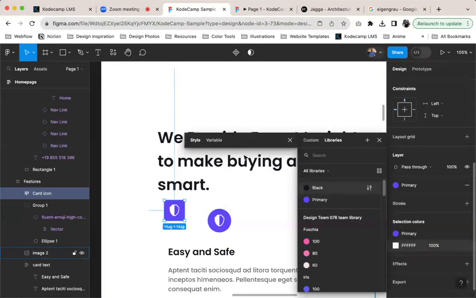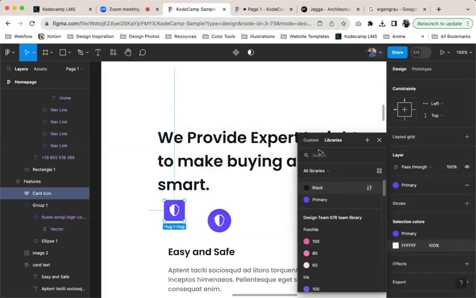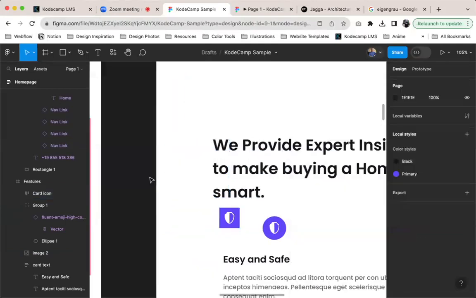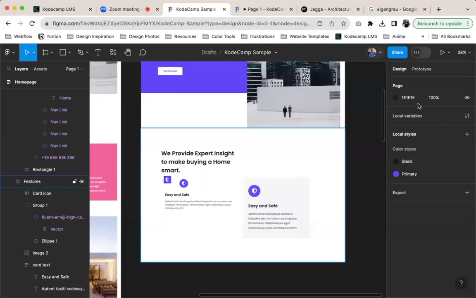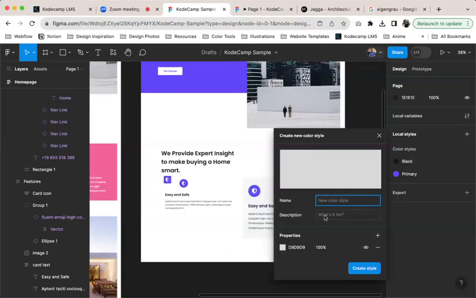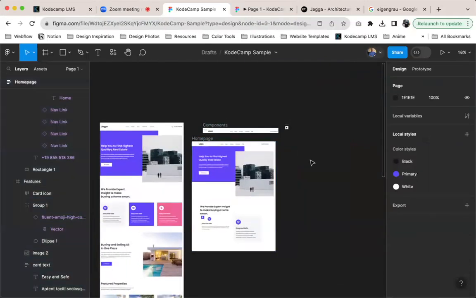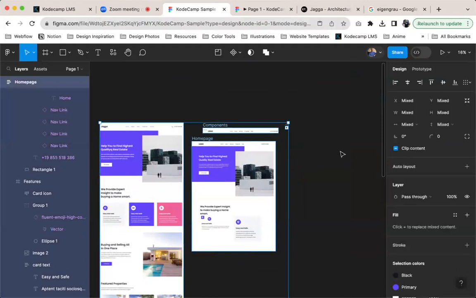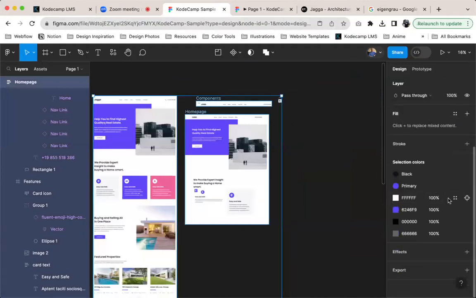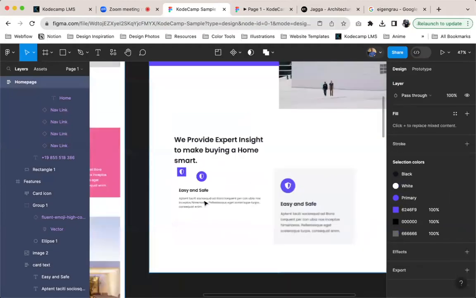Let me make it a, what's it called? What do we call it again? Let me make it a style. Yeah. So we have color. So to make sure that everything I've designed so far is attached to that style, instead of clicking the frame like I did before, I can just press Ctrl A so that everything on my canvas is selected. And then anywhere I have FFF, I come there and click white. So everything is now attached to that white.